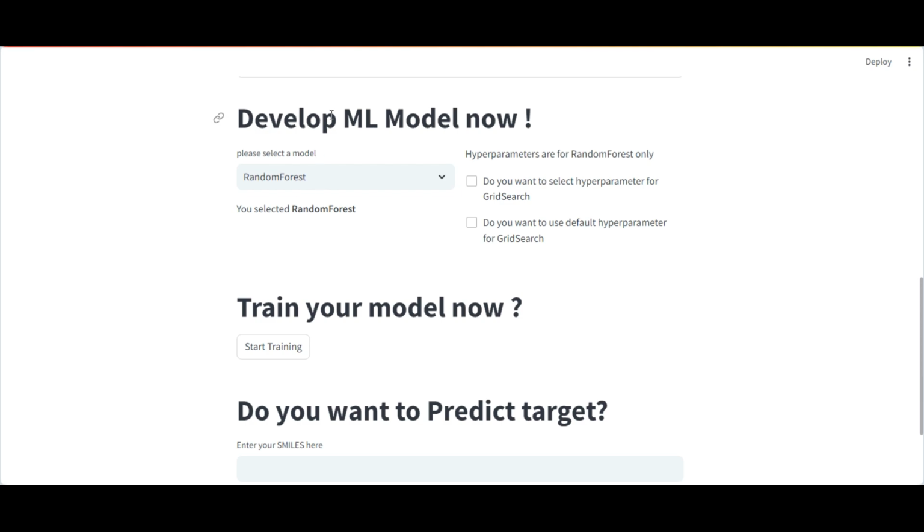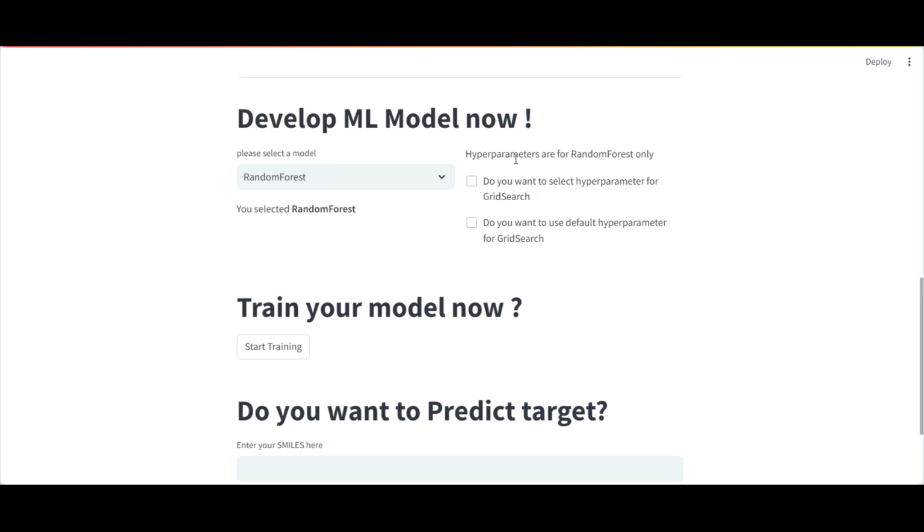In the next step I will develop the ML model. It asks me to select the model. For the time being I have not implemented any model except RandomForest, so I will use this model. You can modify the backend code and add your model, such as a linear SVM or any other model that you think may be suitable, and you can modify the app.